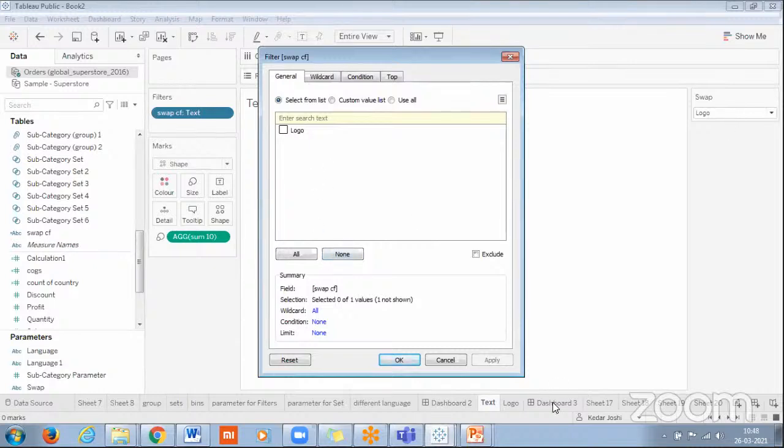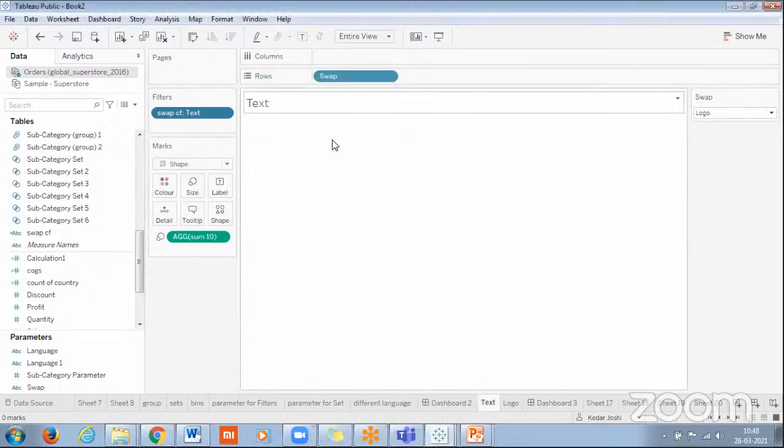But whenever text is selected, at that time only this sheet should be visible, otherwise it should not be. So I will not check this as a logo, because whenever you select logo, this sheet should not be visible. So I will retain this as it is, and just drag this parameter here, so that the image can be visible.